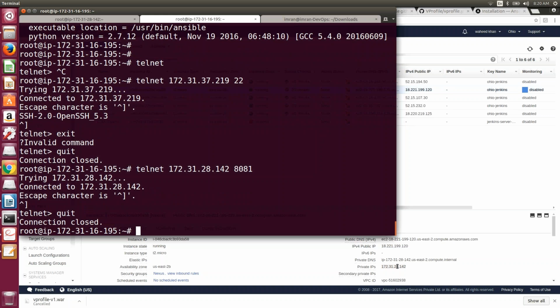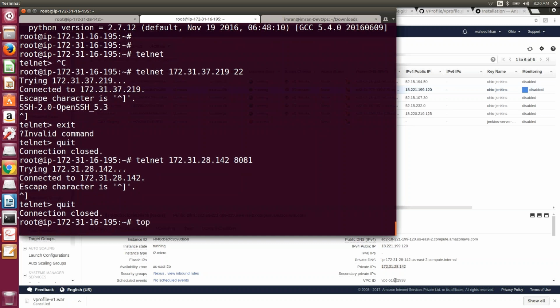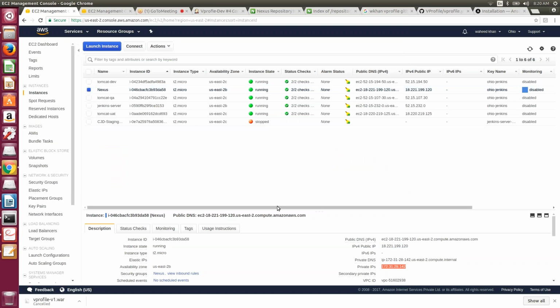This will be a very common problem that you will get in real time. Regular problems: network connectivity, firewalls, because we'll try to close up everything. So for some reason, people will directly give allow from anywhere in the security group. That is very dangerous.